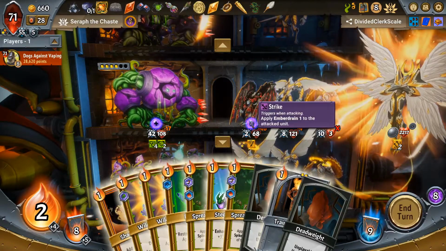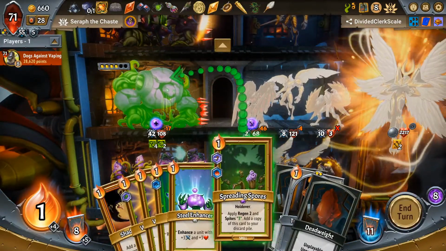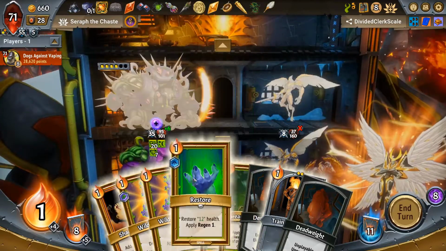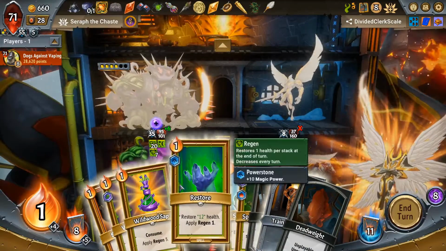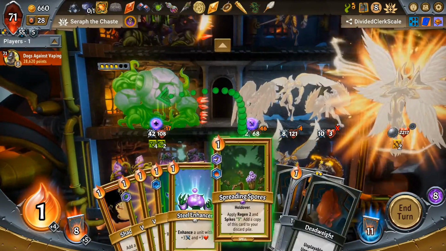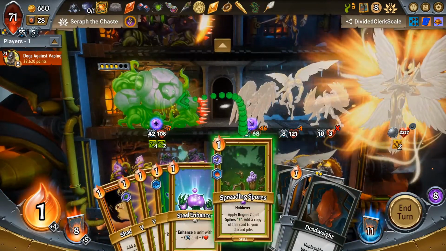Oof, only 2 energy because of the Ember Drain. Deal more damage to the back. I think it actually means that it's more worthwhile up here. It's gonna be an extra 3 spikes. Here it's also 3, because the regen's not gonna help anymore. It only triggers once a turn. Yeah, so I guess I'll do this.